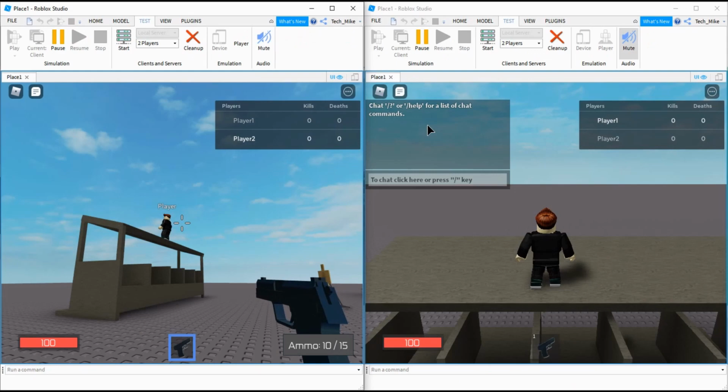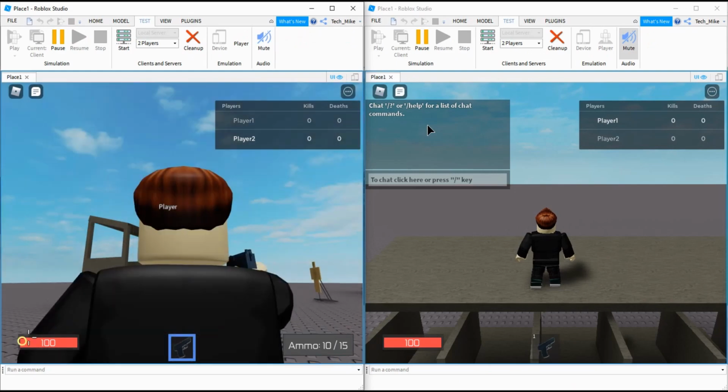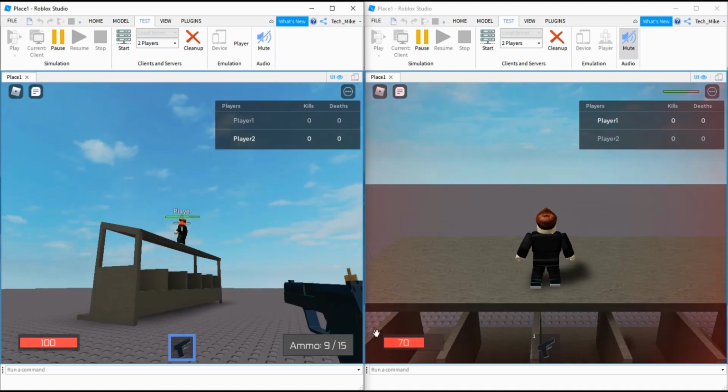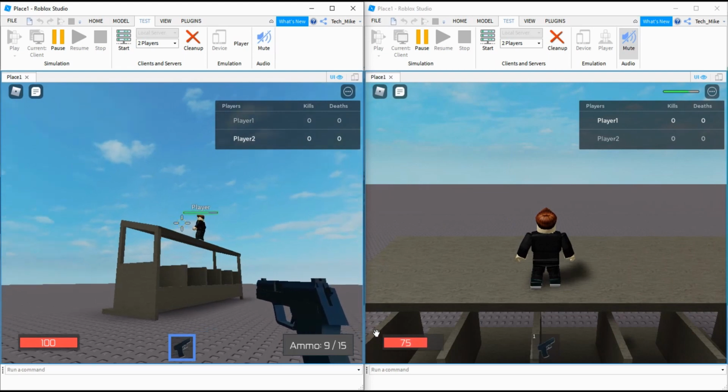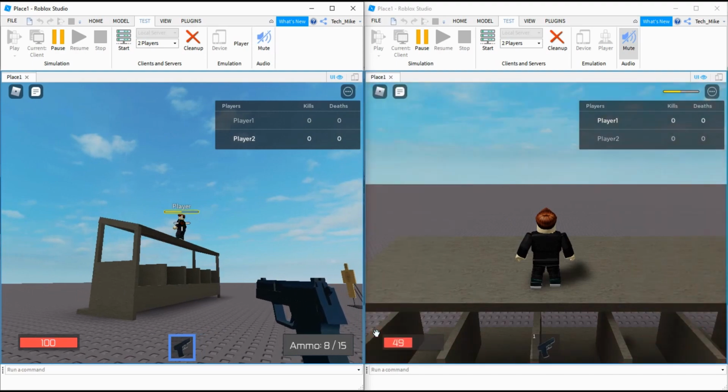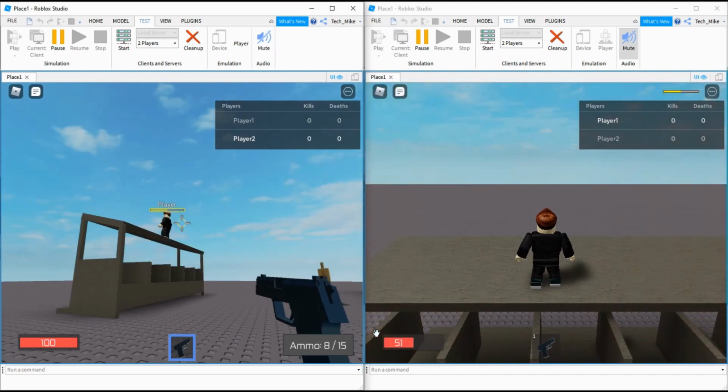In this video, we're going to continue with our first-person shooter by adding a health bar that you see in the bottom left-hand corner. And what I'm going to do first is to show you how this is going to look in the game. Okay, so when I shoot this player, you can see that the other player's health GUI goes down, and this corresponds with the player's current health. So if I continue to shoot the player, it goes down, and then because of the health regeneration, you can see it slowly going back up.